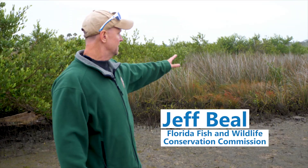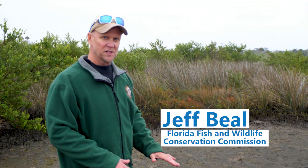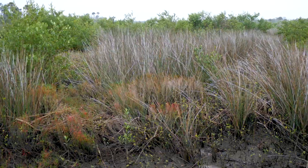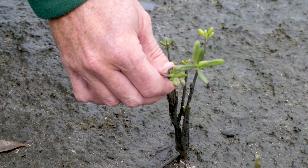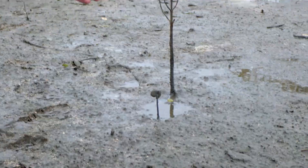The existing marsh elevation, as you can see behind me, is used to set the elevation of the restored area. What you see back there is an area that was not restored. This site was done about 10 months ago and we are already seeing native coastal marsh species moving in — this is salt wort, a marsh succulent plant, and this is a small black mangrove.